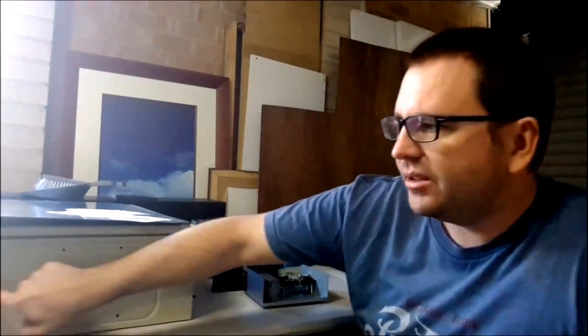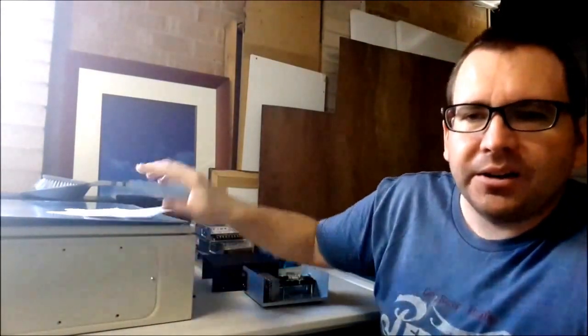Your bottom panel here unscrews, which is really good because then I can mount all my plugs and that sort of thing in the bottom here. I can unbolt that, mount all the plugs, solder all the wire on them, put the plate back on, then open up the lid and put everything back in it.